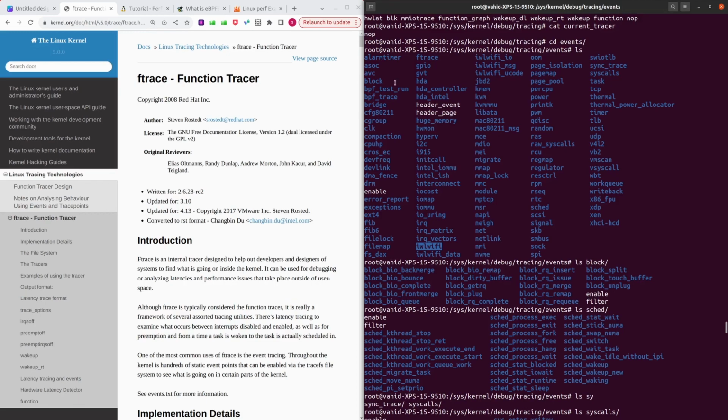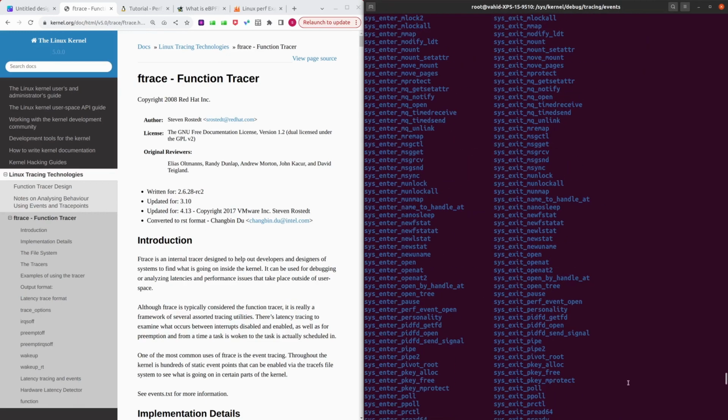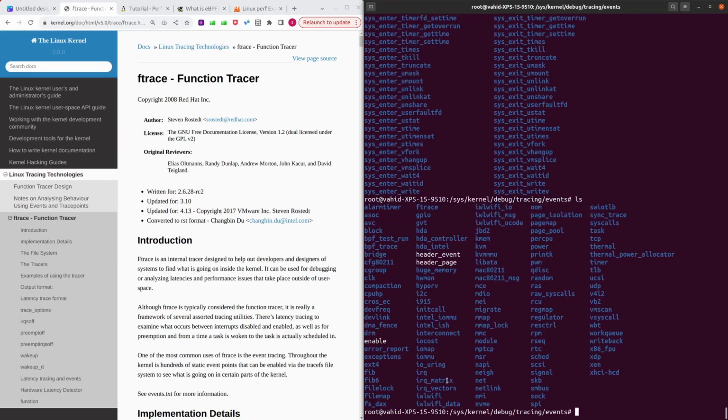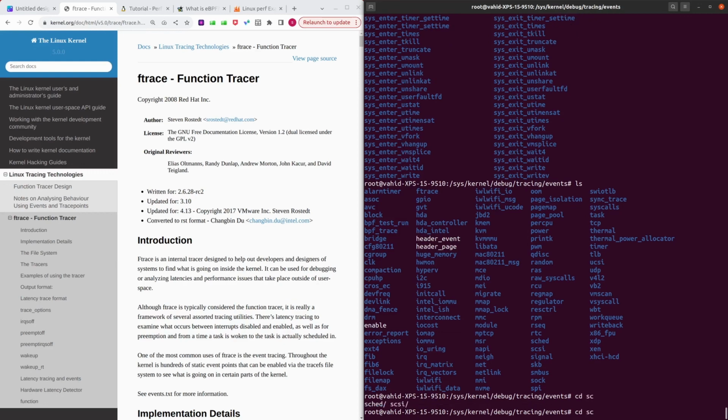Yeah. So let's see now. Let's say I want to enable scheduler events, and usually scheduler events are the first thing that you want to enable because you want to know what was running on the CPU at a particular instance of time. Maybe your CPU is 100% utilized and you want to know who's using it, or maybe you have a deadlock, or you have some process that's never being scheduled on the CPU and you just want to know why. Or the CPU is idle but the system is sluggish and you want to know why, right? Things like that.